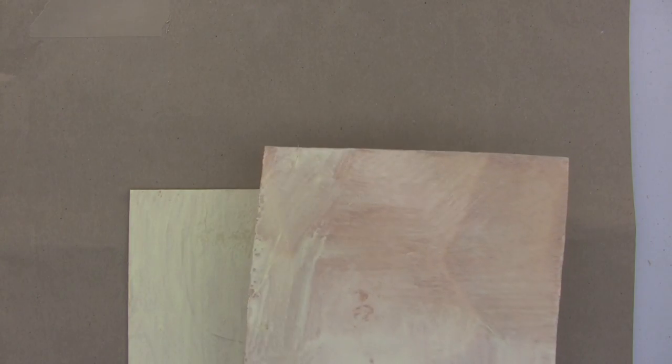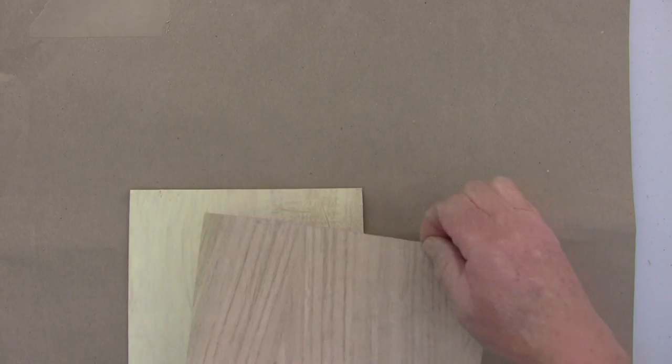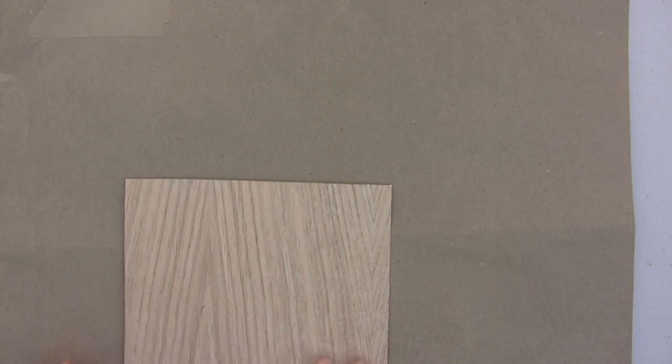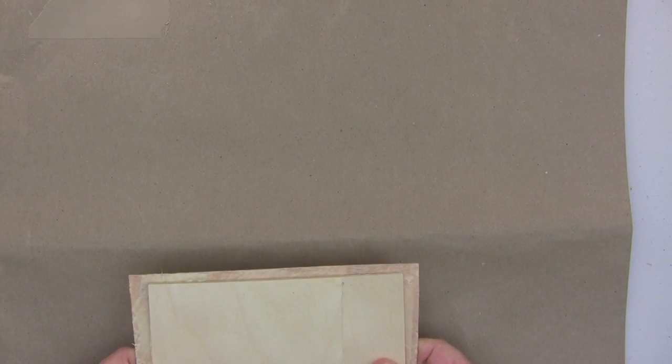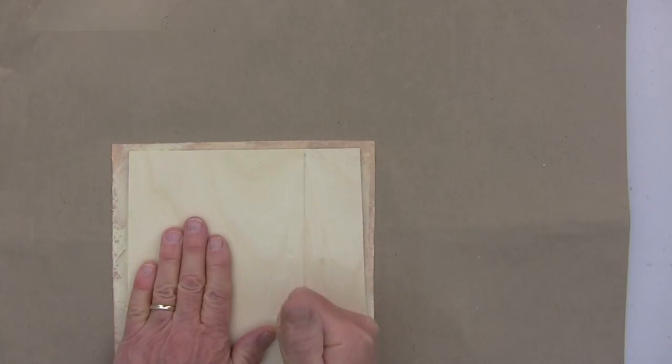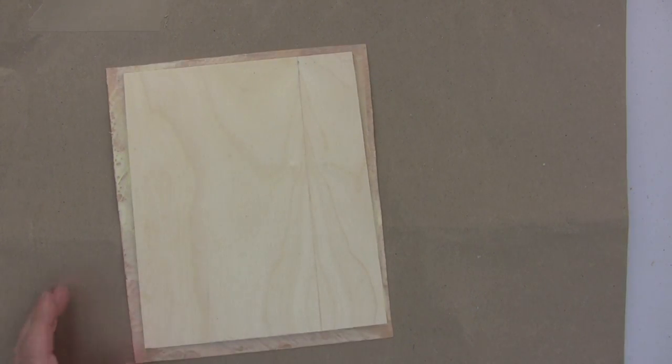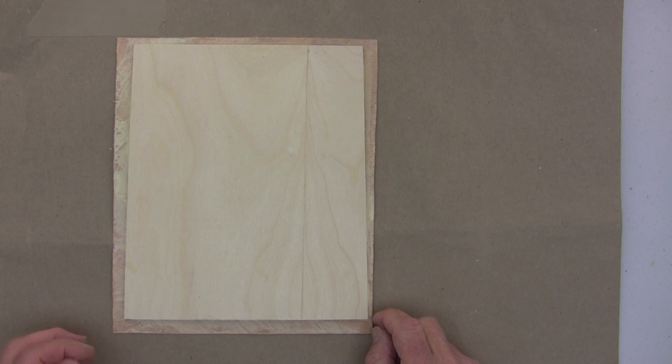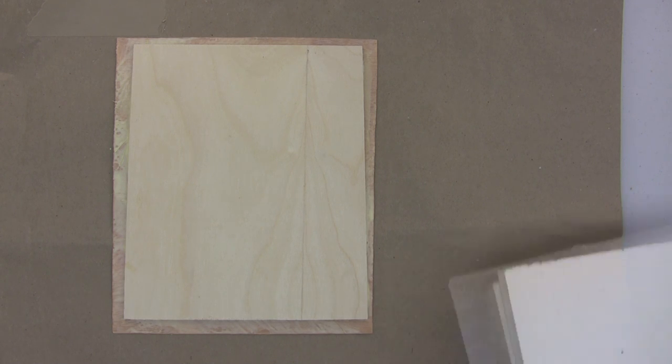What I'm going to do here is I am going to put this veneer right down on top of that substrate. You notice that the veneer today is larger all the way around than the substrate itself. In this case, it's plywood, could be MDF, could be particle board. You want to make sure that your substrate and your veneer is always going to be clean on the back side because it comes right from our factory. But the substrate, you don't want any dirt or grease, that'll kill your glue bond. Substrate has to be clean, so it's going to have to be a bare wood surface or bare MDF, whatever you're using. You don't have to sand it ahead of time or anything.